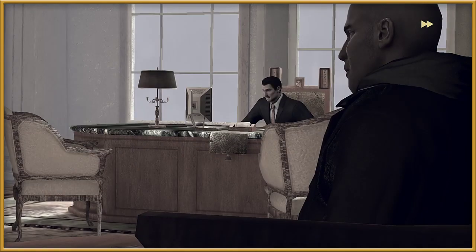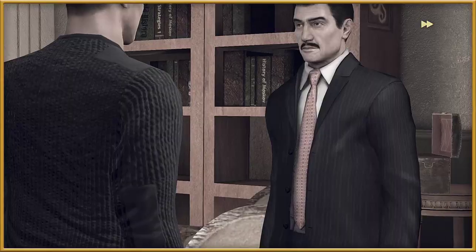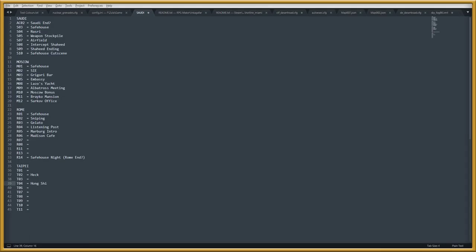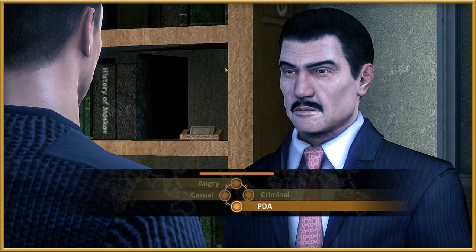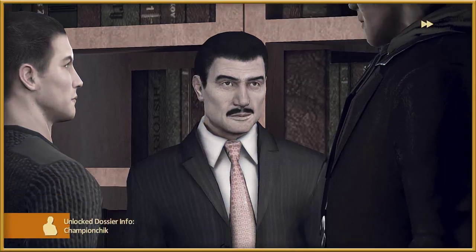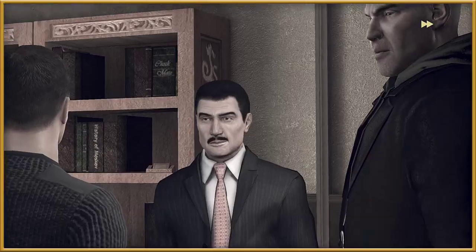So first of all, I've got to go through this again, and then I've got to go through the next thing, and then the thing after that. But let me just get all this up again because I keep accidentally minimizing stuff. I need like a third monitor, seriously. Just give me a PDA, please. Thank you. Champion chick, blah, blah, blah. Let me get out of here. I want to find out what this cutscene is.